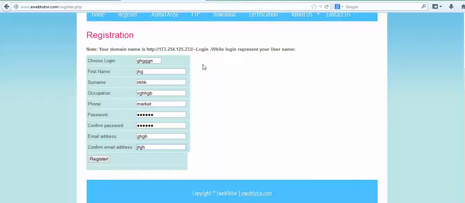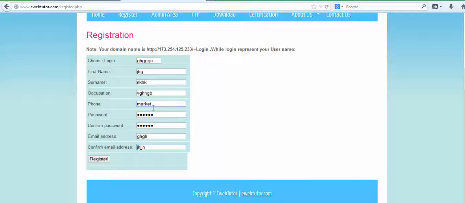So by the time the user fills this form, irrespective of what you want, it depends on you as a programmer. If you want this information to be stored in the database by the time the user clicks on register, then you program this form with PHP. You can dump whatever value is inside this form to the database.